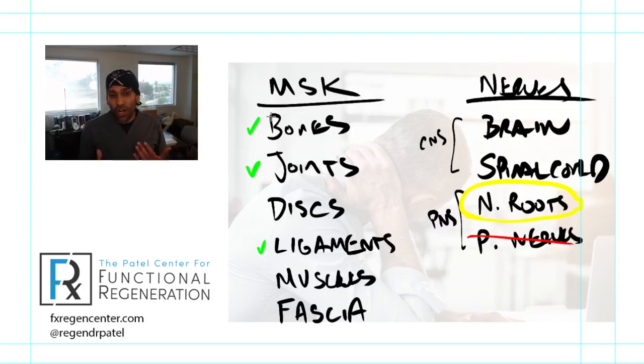The final thing that can cause pain in the bones, and this is something that is not degenerative and not traumatic, is actually cancer. So deeper pain in the bone itself can be caused by primary or metastatic bone cancer that ends up invading into the bone, and that could be a significantly considerable pain generator.